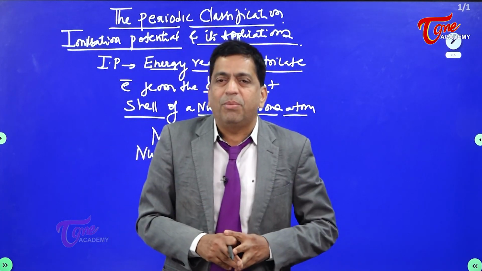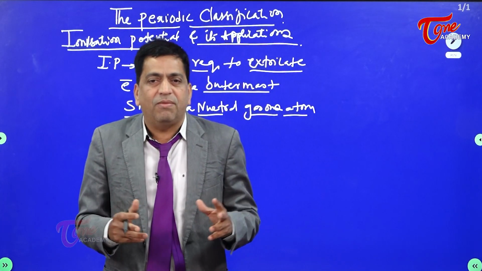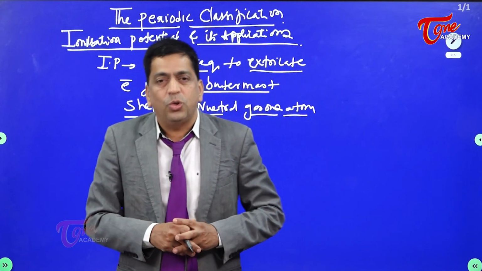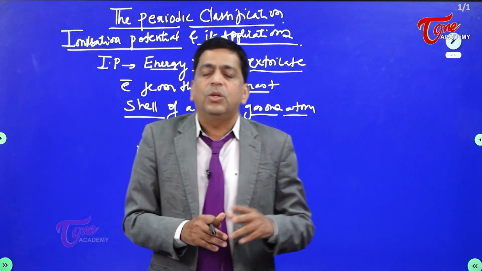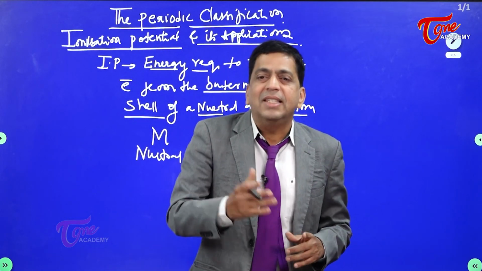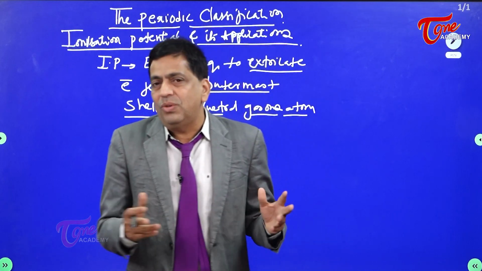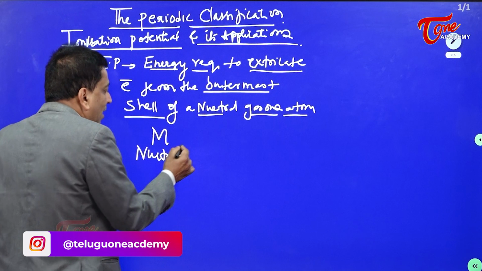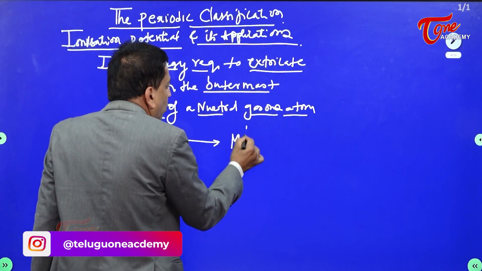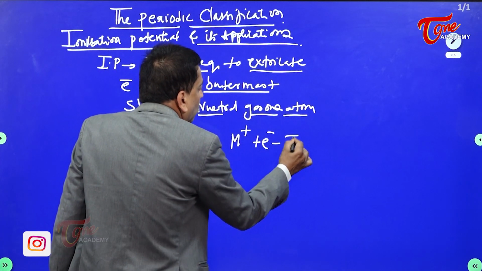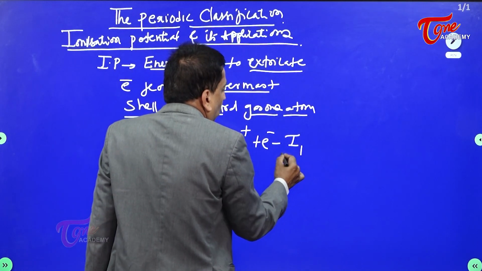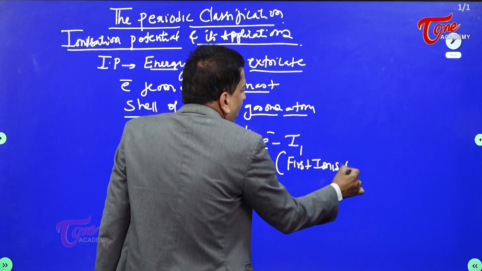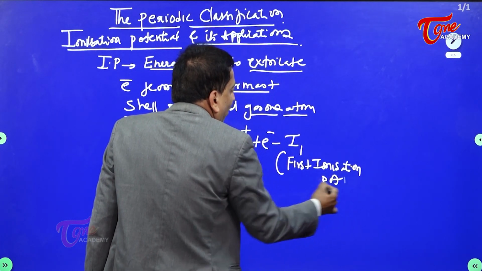But sometimes the number of positives equals the number of negatives, and still you can't expect the atom to be neutral. The only thing is you should say in a proper way that the positive charge distribution is in equilibrium with the negative charge. Then that's when we say the atom is neutral. Right? So for that neutral atom, you remove an electron, you spend some energy, and that's called I1, the first ionization potential. Mind you this.